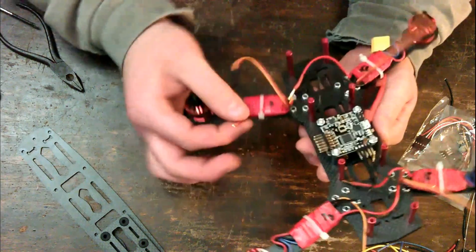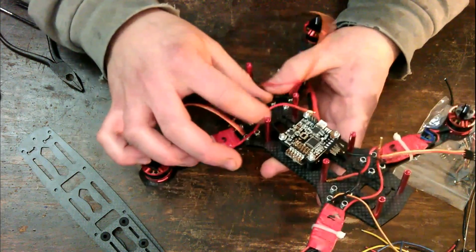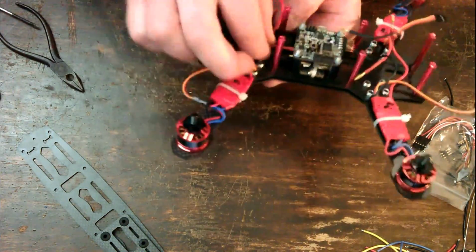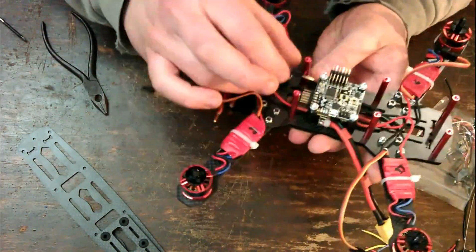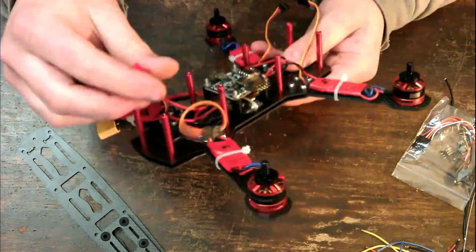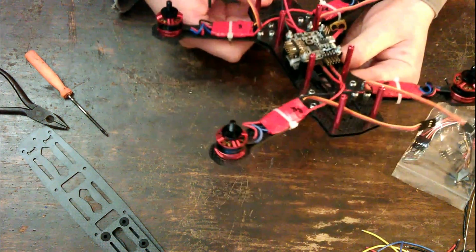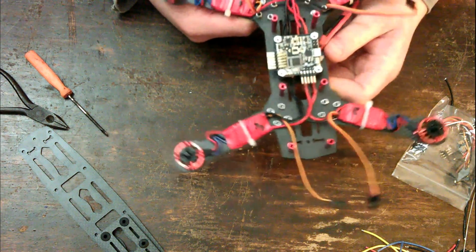Now, time to plug in the power wires. So that's pretty simple. These just plug in nice and easily. Okay. Now then, next I need to connect the motors. And for that I'm going to have to reference the instructions.